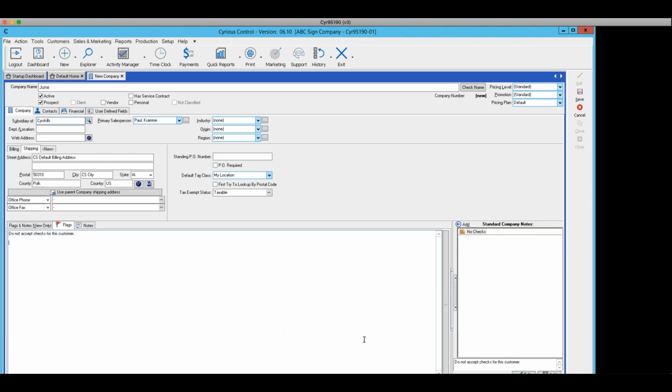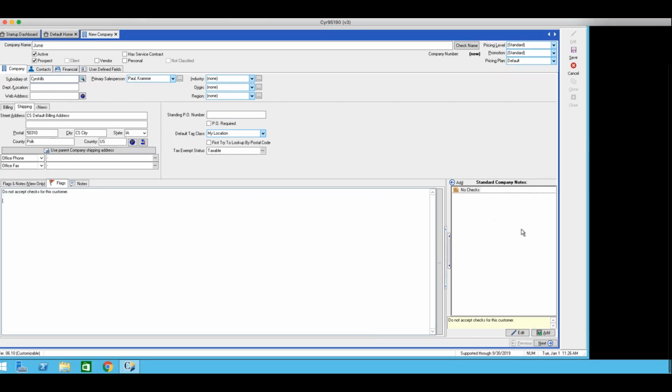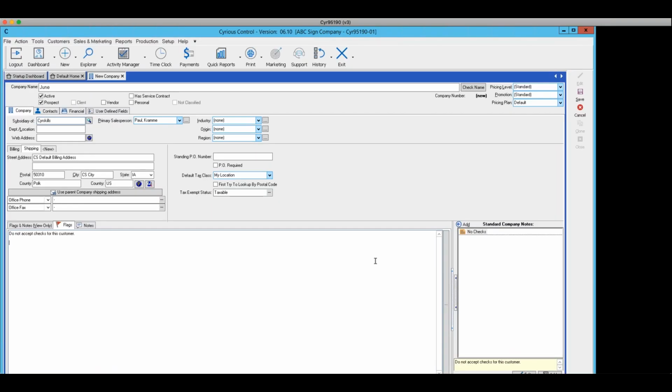And you can add to this list of notes to your heart's content. You can edit existing ones. So here, this is the name of the note, and this is the text for the note. You can edit that and make changes to it, or you can create new notes, as many new notes as you may need to.